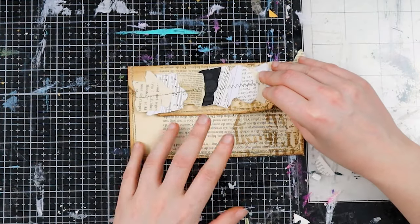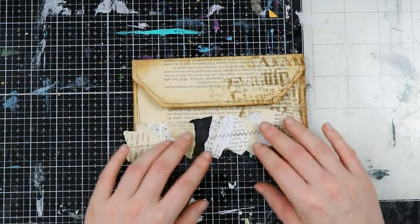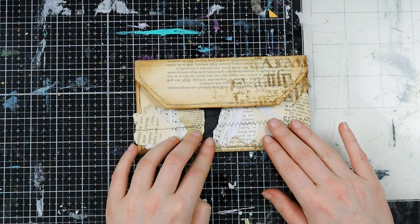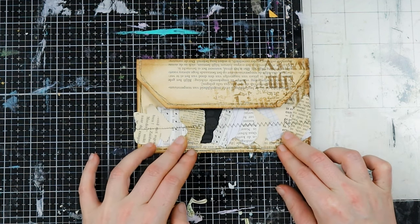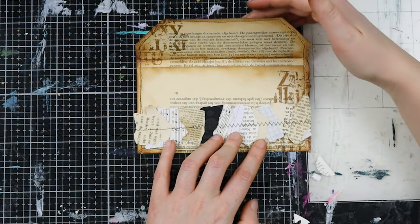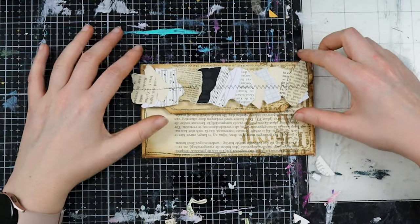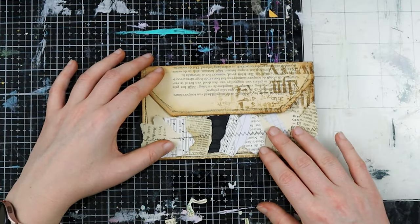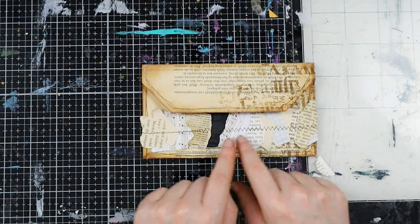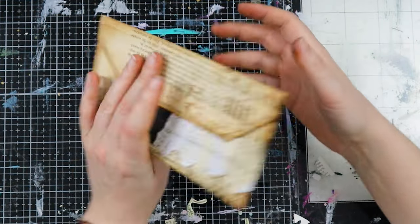This is the first snippet roll I made — with masking tape and some leftovers from the masterboards I was making. I actually really liked it, so I think I'll make more. I'm going to add this to the flap of the envelope. I'm not quite sure whether to have the snippet roll here and then something else on the flap, or the other way. I do definitely want to use the snippet roll, but whether I put it under or on top of the flap I'm not sure yet.